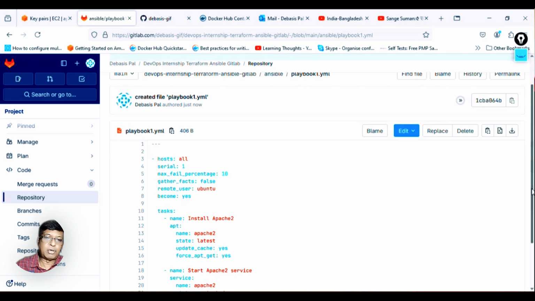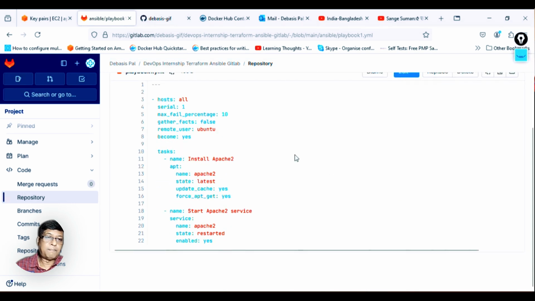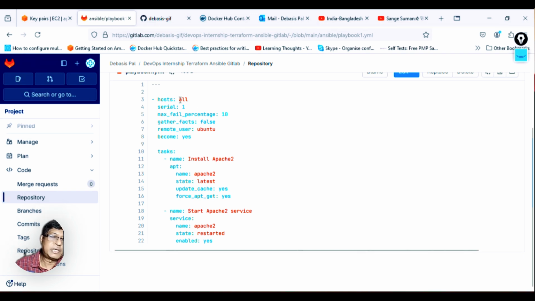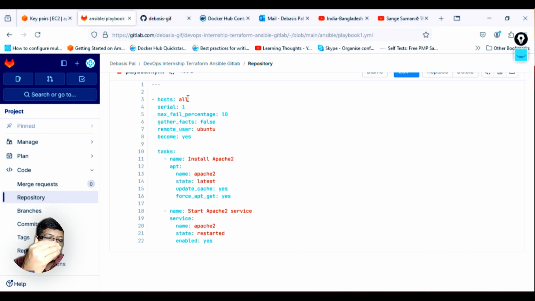So this is your playbook. What you did, there is one play. So there are not multiple plays. But in that play, you are first of all connecting to the host. Remember in that inventory file, because whenever you mention host, it will immediately go and check for the inventory file and read the inventory file. Immediately, as it mentions all, so all is one of the variables. And under that section of all, you have all the variables defined.